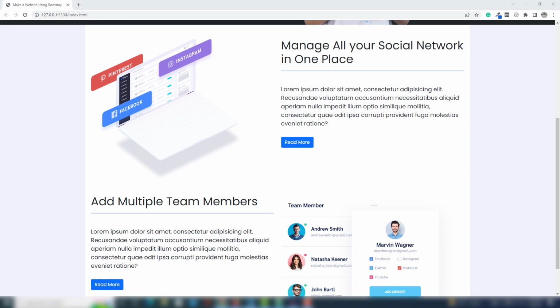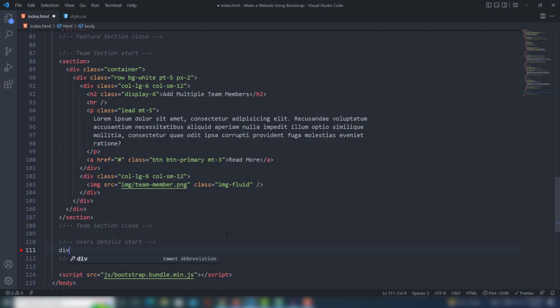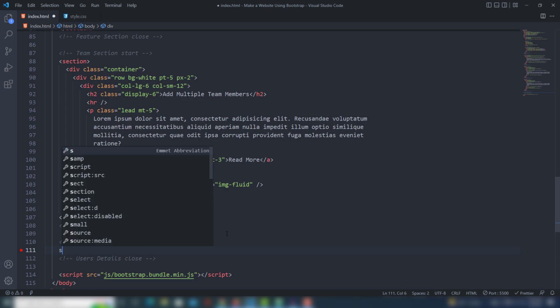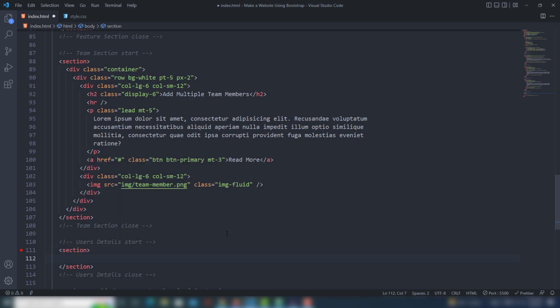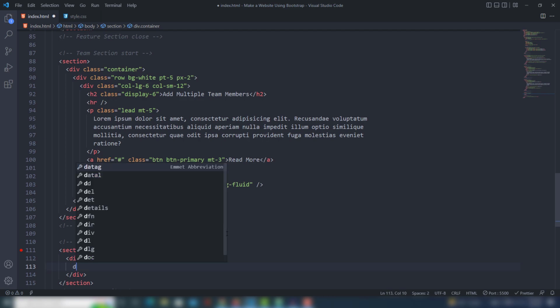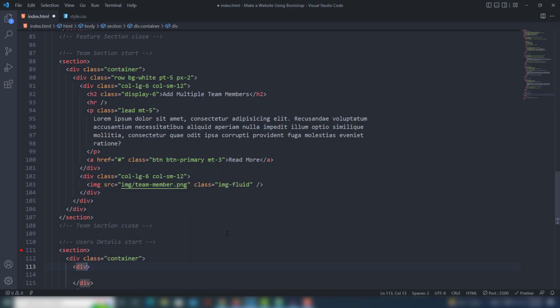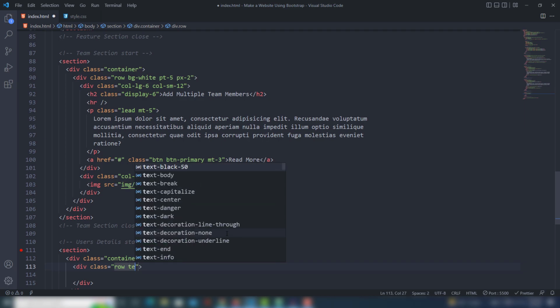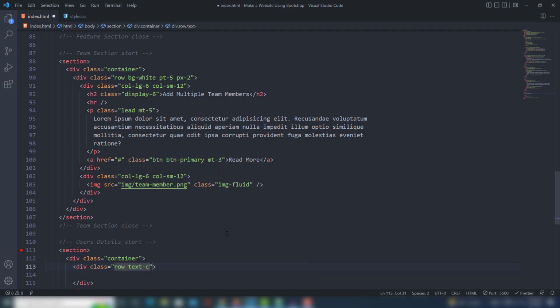After this section, first I'm gonna create a section, and then I'm gonna add the container that helps us display the content in the center. Then I'm gonna create a row, and I want to display all the content in the center of the row area, so I'm gonna use text-center.